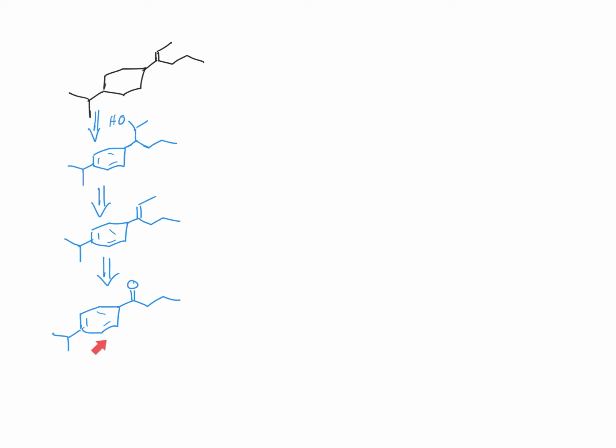I think most of us have seen this a couple of different iterations, either in the aromatic chapter or perhaps even on the previous question. This can be made from isopropyl benzene, which is an ortho-para director, and the bromine. I could turn that into a Grignard, and I can use this aldehyde and then oxidize it once further to get there. And of course I can make the aldehyde from the alcohol. I can make the para-bromo isopropyl benzene from isopropyl benzene, and I can make that from benzene.